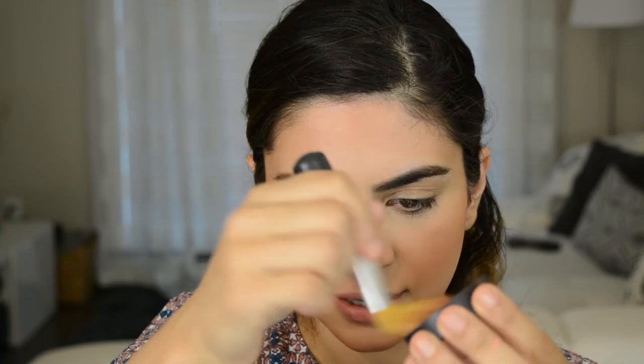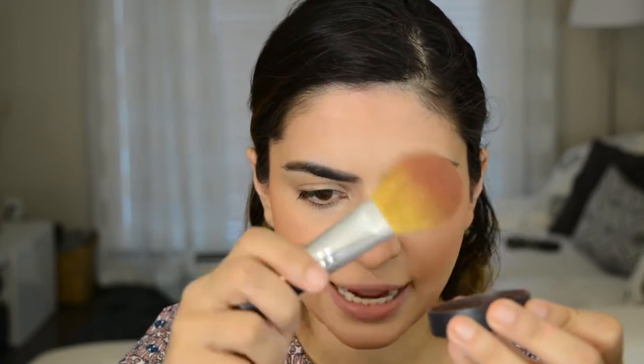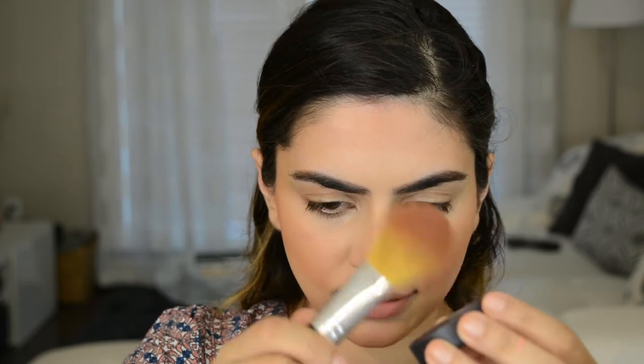I'm gonna go in with the same brush. This is the Flawless Face Brush, by the way. So again, circle it around. Always tap off the excess. I'm gonna lightly just put this on my cheeks.